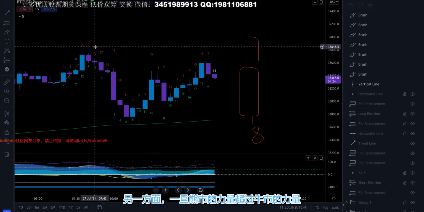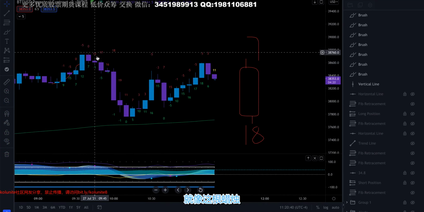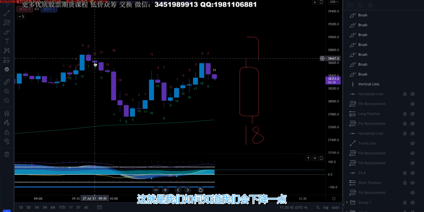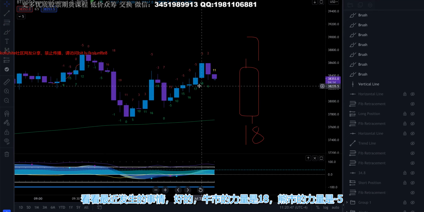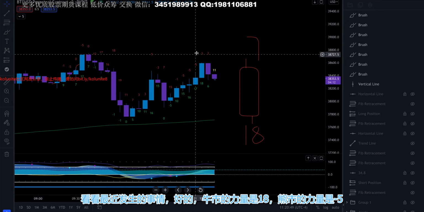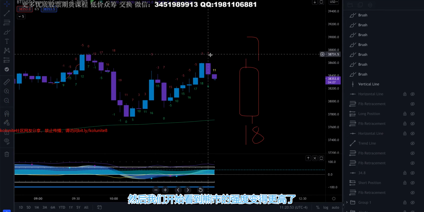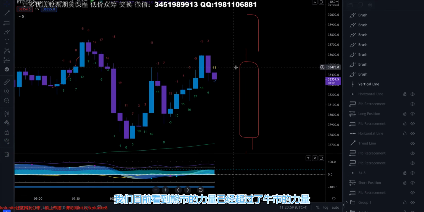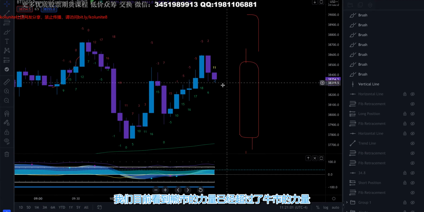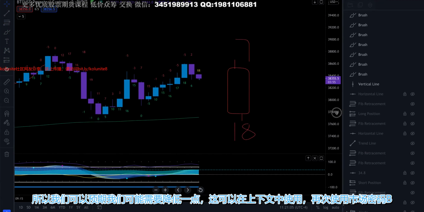On the other side of that, once the bear strength outweighs the bull strength, like this candle right here, this is how we know we're going to come down a little bit. Look what happened just recently, okay? The bull strength was 18 and the bear strength was -5. Then we started to see the bear strength get a little bit higher, the bull strength get a little bit lower, and right now on this candle, we currently see the bear strength has overtaken the bull strength. And so we can expect that we probably need to come down a little bit.